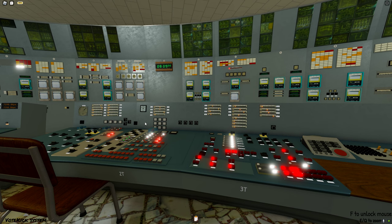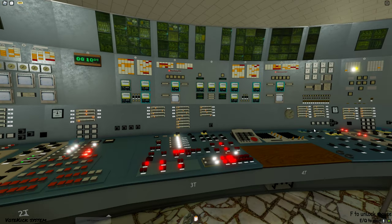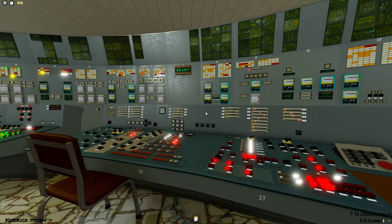Now, why do we need to wind down one turbine, Salam? Well, basically when you release all the steam out of all the pressure out of the turbine, all the steam will go back into the drum, and then it will go into this turbine, it will speed this up quite literally. We'll start to speed this one up due to the amount of steam that's going back into the drum.